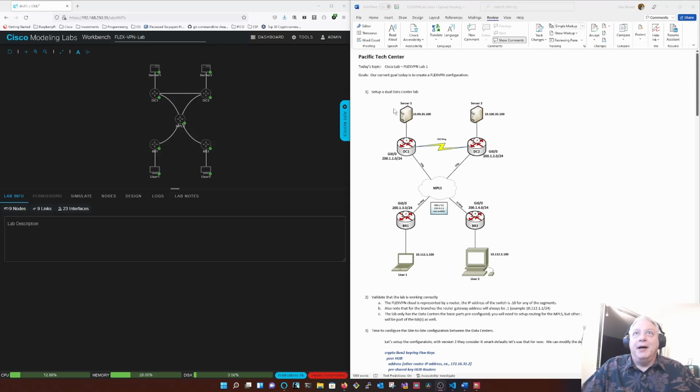So here's the lab. It's very similar to the ones you've done before. This one is specifically for FlexVPN with 2 hub routers and 2 branch routers. We have 4 different systems. We have 2 servers, server 1, server 2, user 1, user 2, user 1 on branch 1, and user 2 on branch 2. On a later lab, we will cover the fact that I have a CA server and a DNS server in here, and we'll make use of that by converting the lab from using pre-shared keys, which is what we're going to be doing today, to using digital certs.